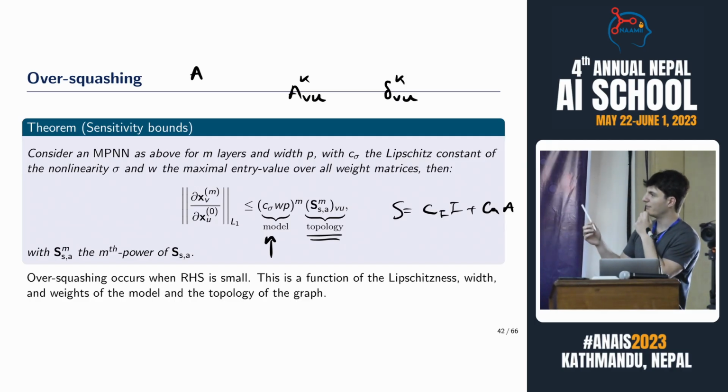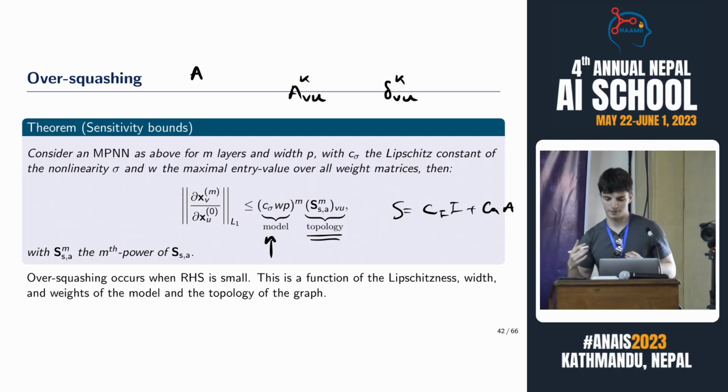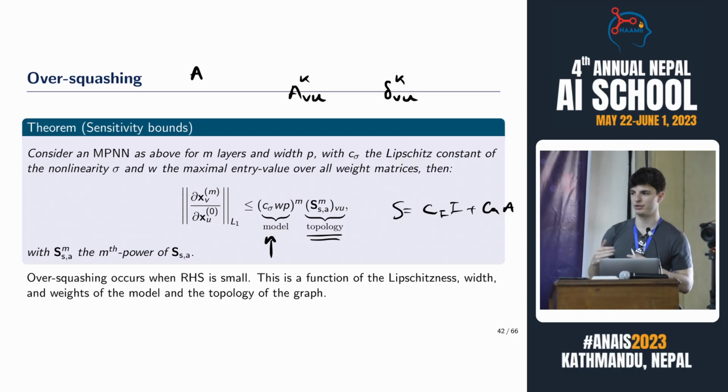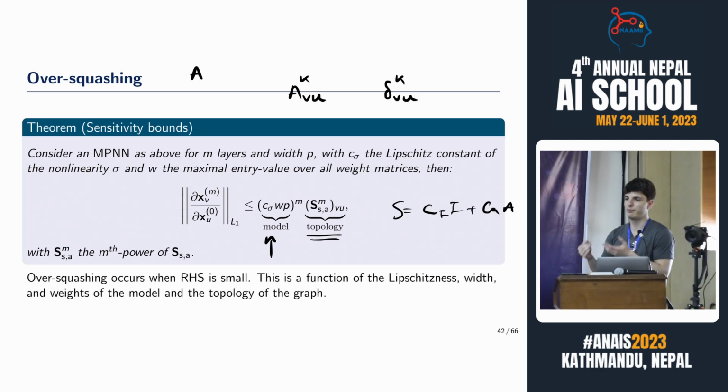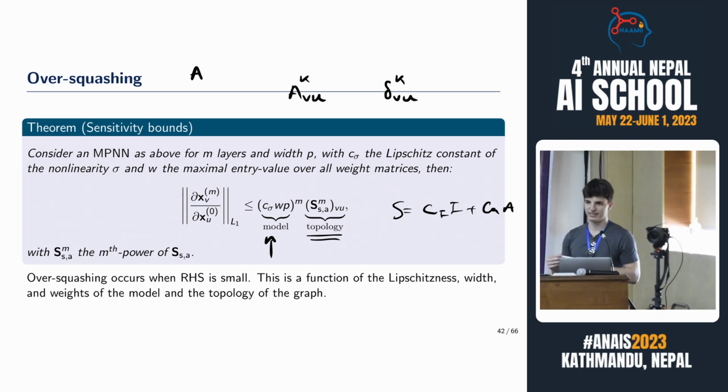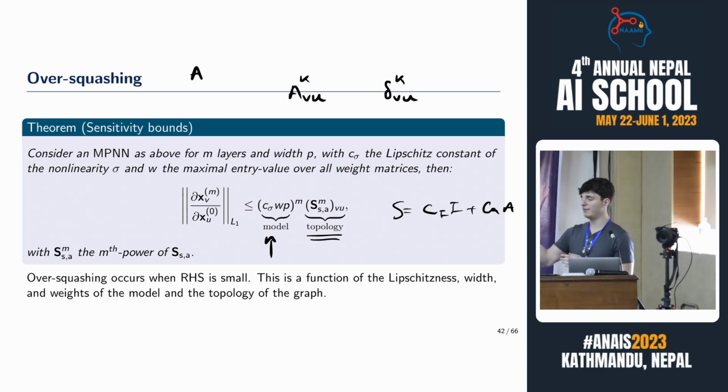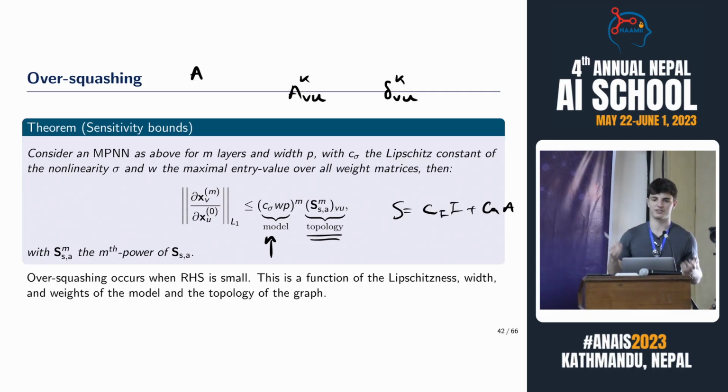At the same time, W is some kind of maximal norm on the weights. So having a big norm on the weights intuitively makes sense that you're more sensitive. And similarly, if you have a high Lipschitz constant, it also makes sense that you're more sensitive, because all of these things make functions that change more violently. Okay, maybe violently is a strong term, but they're more sensitive to inputs.